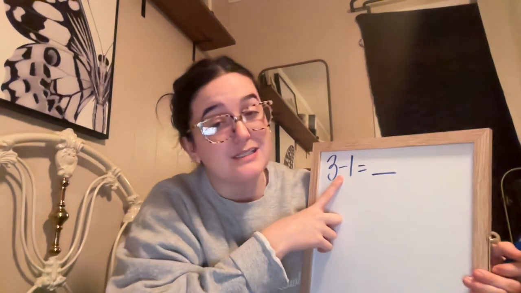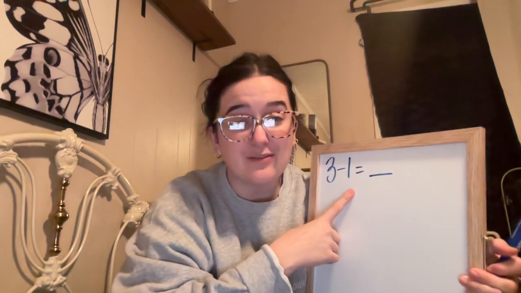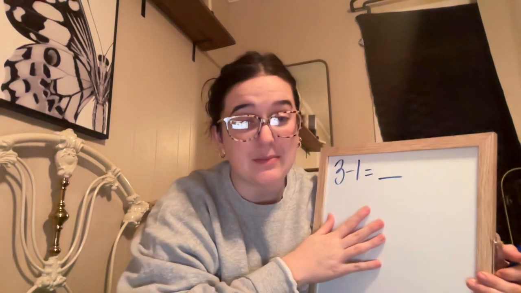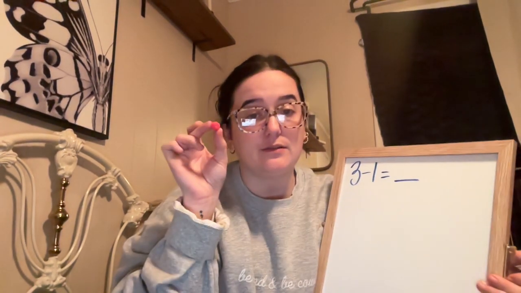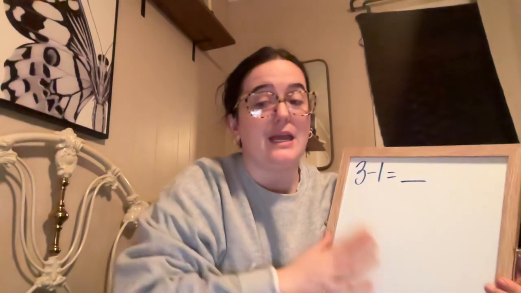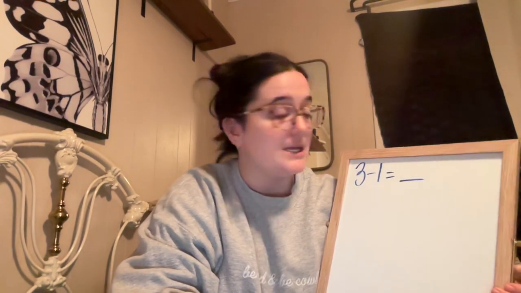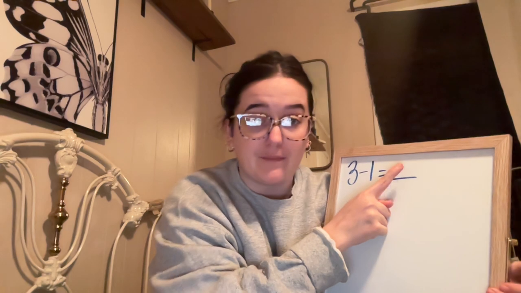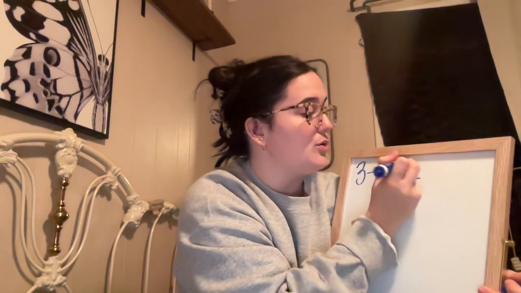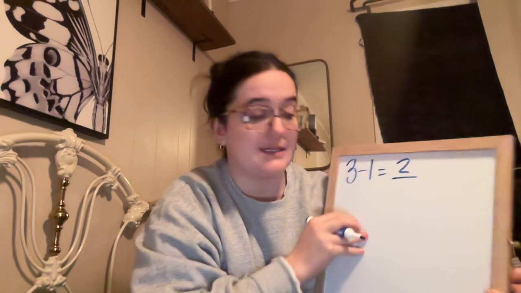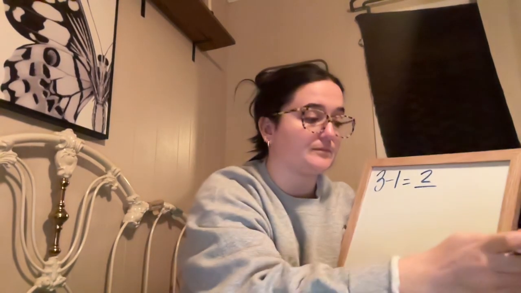Alright, so we know that this is a subtraction sign. That means we're going to take it away. So that means this little friend, he just wasn't feeling well. He had a tummy ache, needed to go home and get some rest so he could feel better. So this little friend, he's going to go home. And so now we need to count how many cereal friends we have right here to know what number we need right here. So we have 1 and 2. We have 2 cereal friends. So that means that 3 minus 1 equals 2.